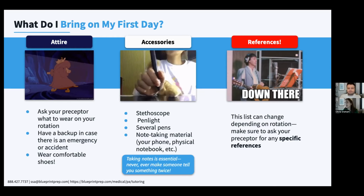So, quick, easy references that you will actually use, versus a big book of stuff that you're not going to be able to get through. Yeah, and use your free apps too. I have the Hippocrates app where I look up dosages, and there are weight-based calculators and that kind of stuff. One of my rotations was still paper charting, so I had a BMI calculator because we had to put that on the chart. I'm looking in my medical app on my phone. Oh, and MD Calc, that was a big one. Yes, that's awesome. I agree with that.